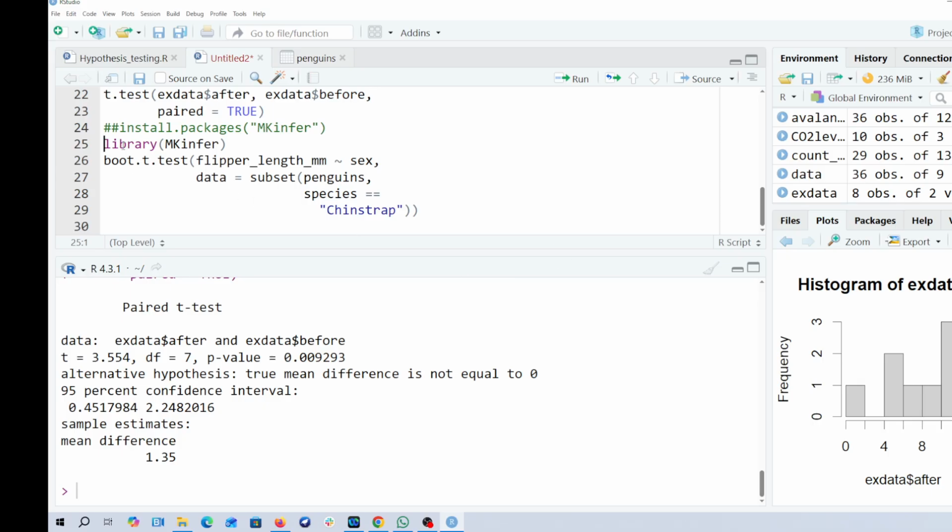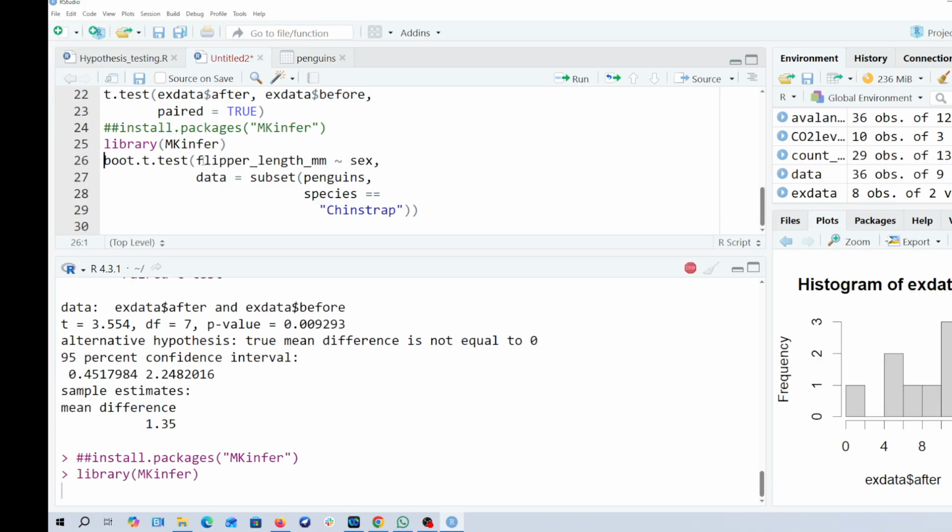Before you run that test, you have to make sure, as you see I commented out here, that you install the MKinfer library, and then run it the same way that we normally run. We are going to compare, using that bootstrapping technique, whether there is some difference between the means of the flipper length for penguins of different sexes for the species Chinstrap. Let's run this.